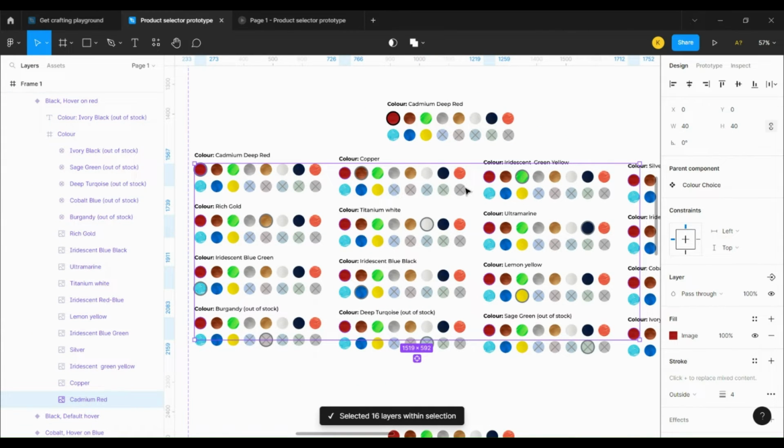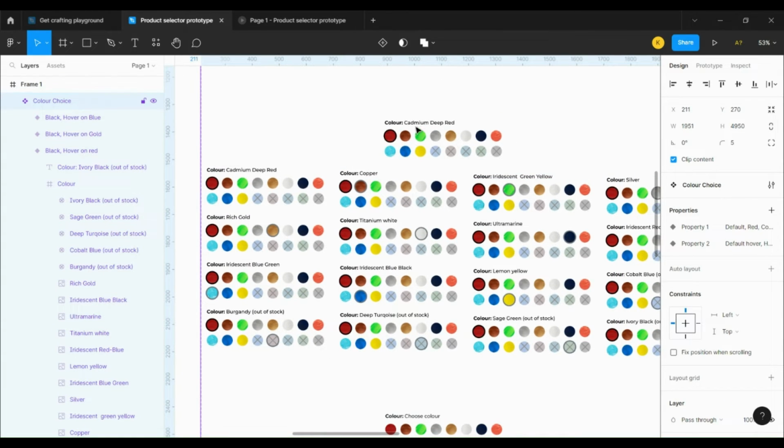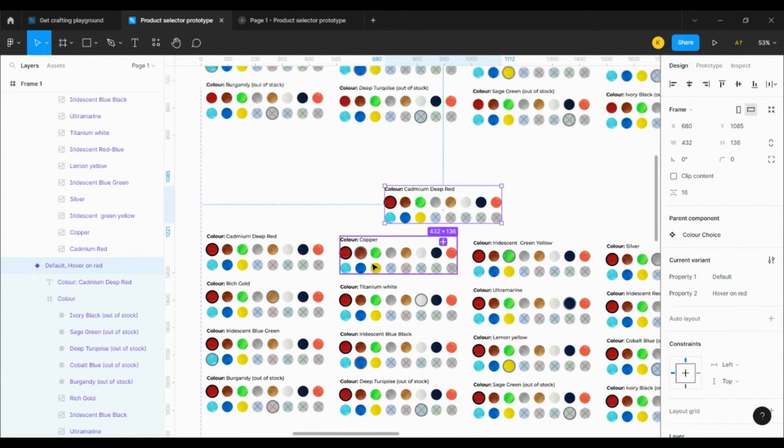So now we've got all of these selected, we can go ahead and hide the stroke and then change the color to black. And now we've got all the strokes changing at once. You don't have to do it individually. Let's check it out and see what it looks like.